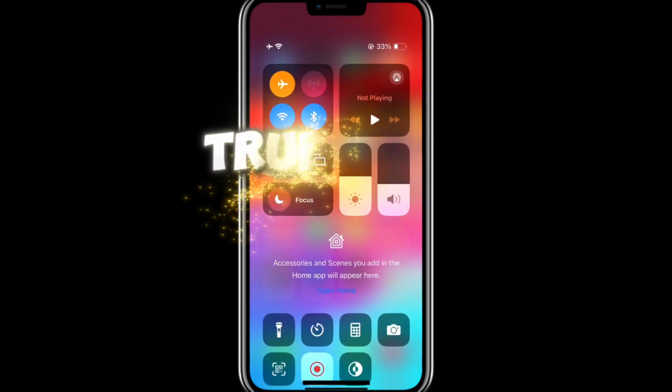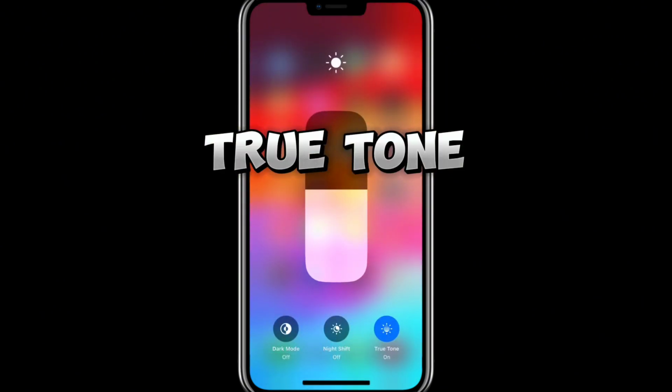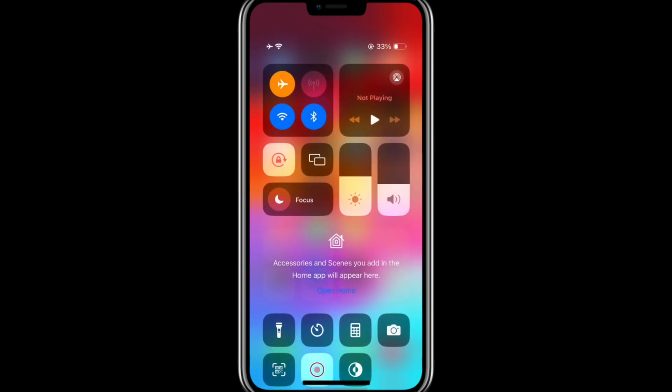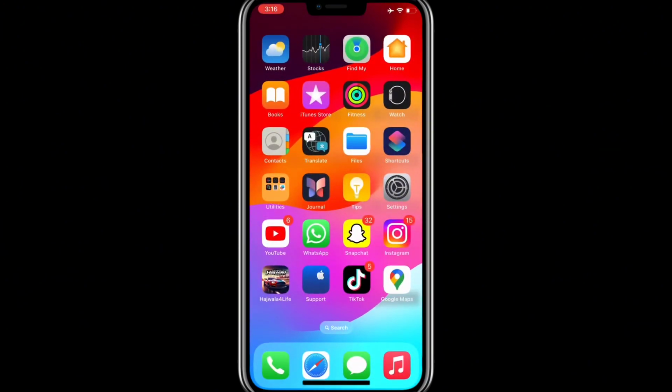The first thing you probably know already as well, it is True Tone. If you check True Tone of your iPhone, if the True Tone is not working, if it is disabled, then you can consider it as not an original display. But nowadays, displays are coming with True Tone enabled, but they are fake as well. So the second way is most authentic and a good way to check if your iPhone's display is original or not.